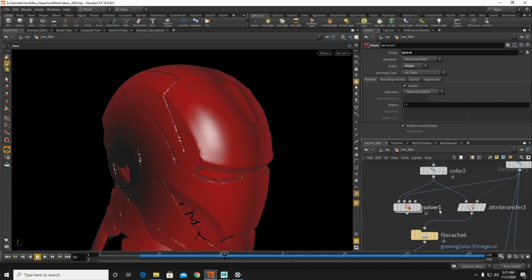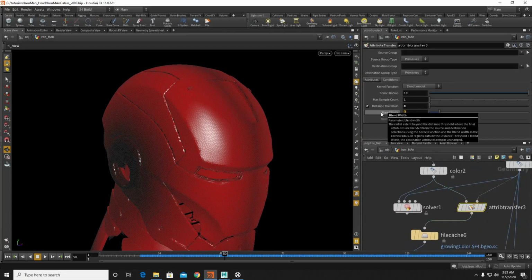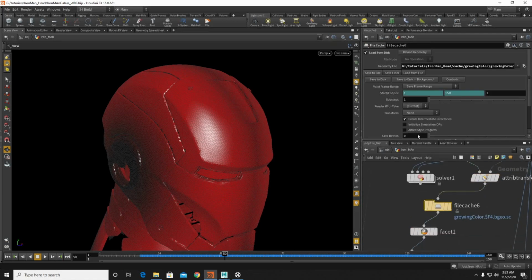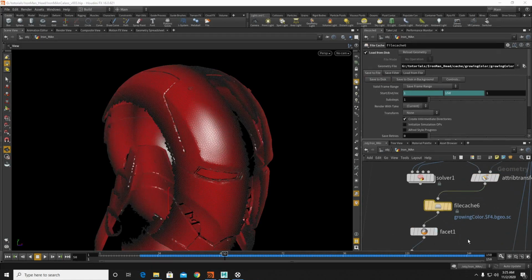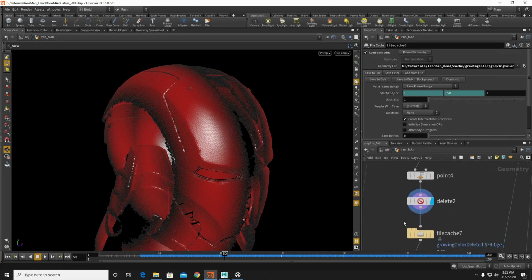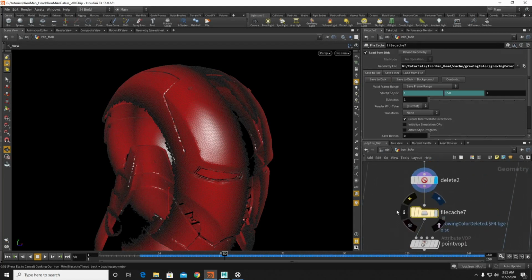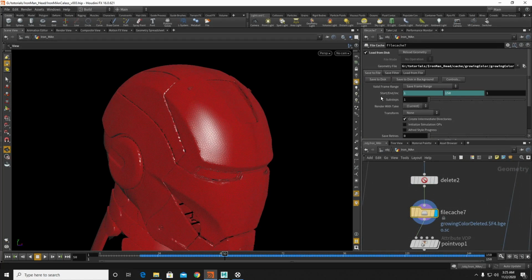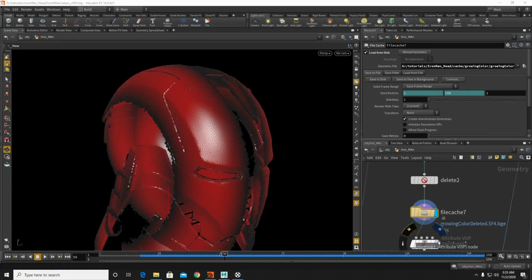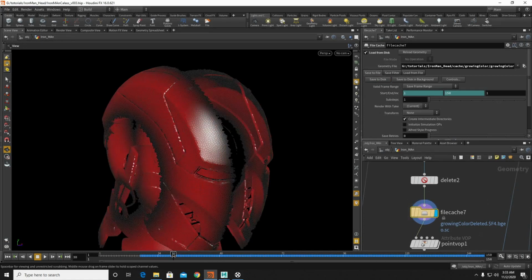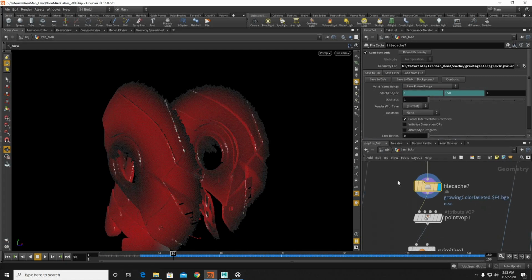Or what we can reduce more, like we can use 0.7 or 0.5, which is quite enough. Caching it out, caching it again, and I will pause the video till it caches. Let's see, now it has been cached out, and after deleting it, I'm putting it in another cache, and I will pause this video. Now the second part is also cached out, so let's see whether it is working or not. Yeah, it is working quite good.